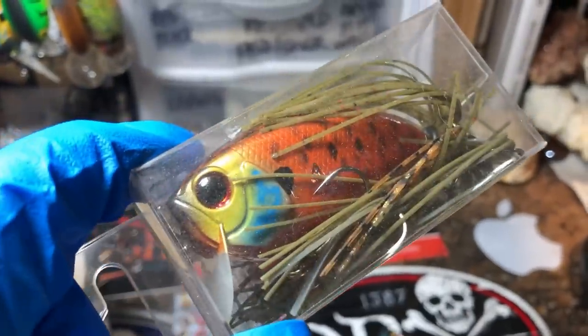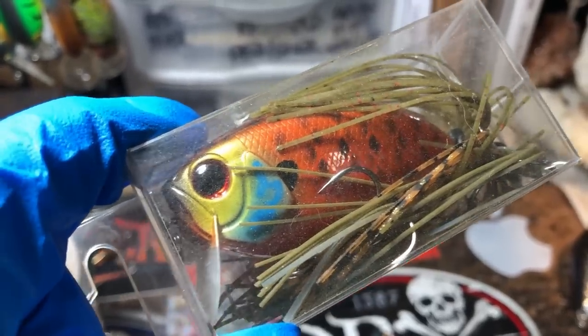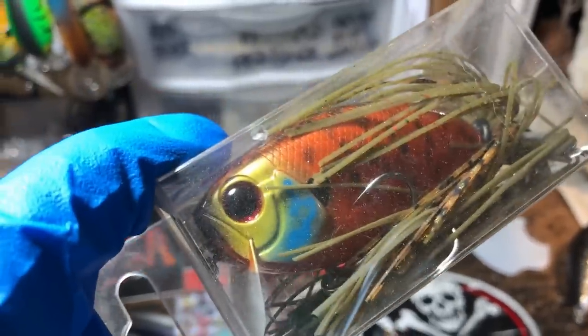Give him some love. Give him some lure love, because he is also a pretty good paint slinger as well. So that's my little prop for Trey. Trey, if you're out there, good on you. I love your baits too. Love your stuff.